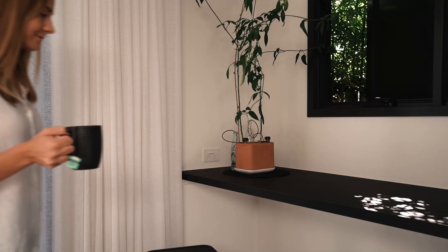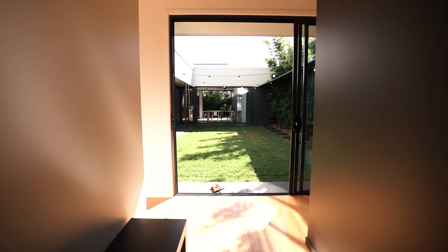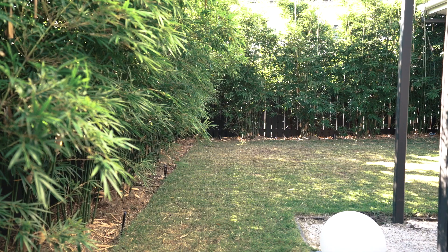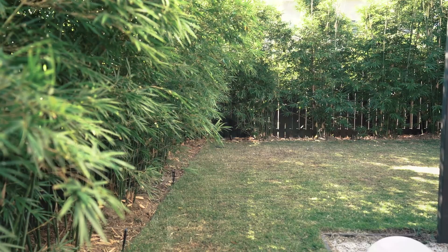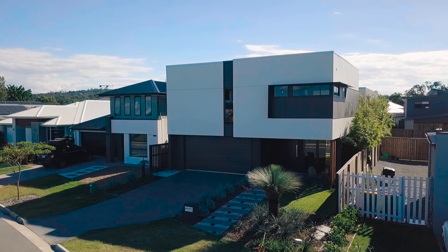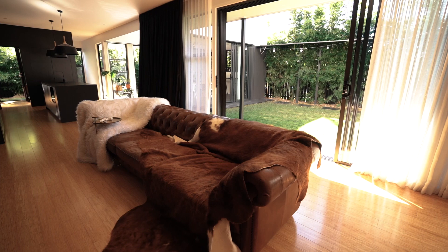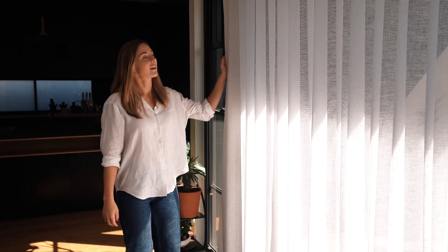So I said this home was all about privacy, and it is exactly that. You walk through here and you feel like you're in your own tropical oasis. What they've done to achieve that — they've actually built at the front of the block, so that means they've allowed plenty more room for the gardens and the whole home to be centralized around that courtyard area. On the other side of the courtyard they've also got really high bamboo, which is only going to grow even higher. So they've created their own perimeter around the block — it's incredibly spacious and most importantly, private. All of the rooms are centralized around that courtyard and there's a really incredible flow. There's a lot of airflow coming through and actually there isn't any air conditioning either.